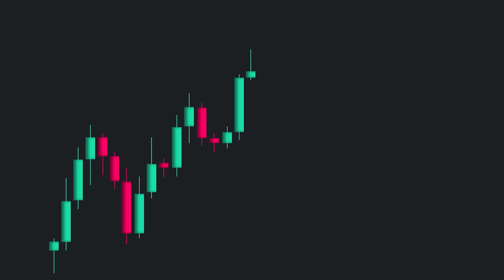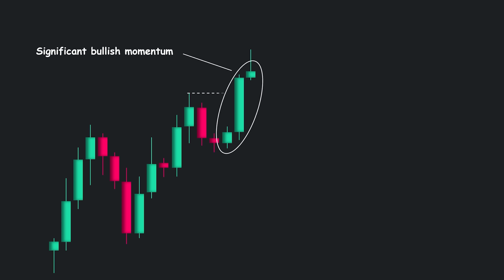In this example, you can observe a clear bullish trend. The latest price action shows a significant bullish momentum where buyers have broken the previous top strongly, so the supply is completely in control. We mark the body of the first candle as a reference point for the beginning of this upward movement. The structure is clearly bullish, and we anticipate the price to continue pushing upward after a pullback.